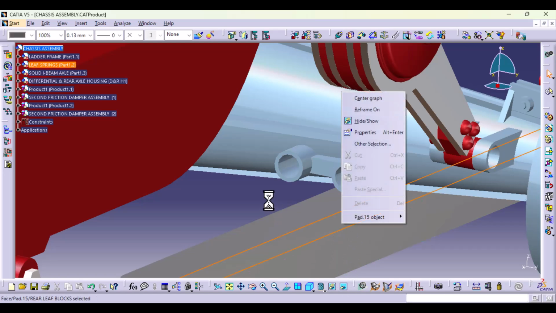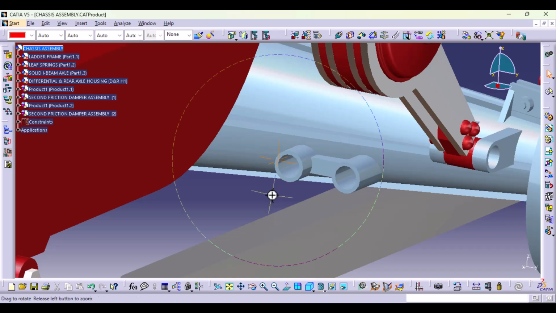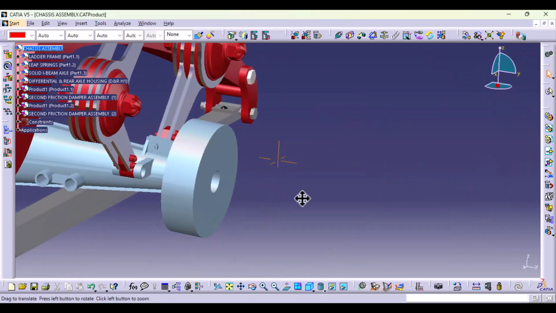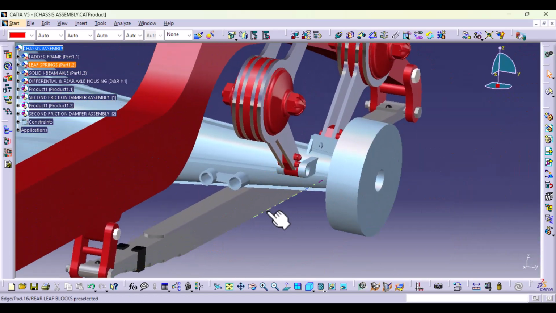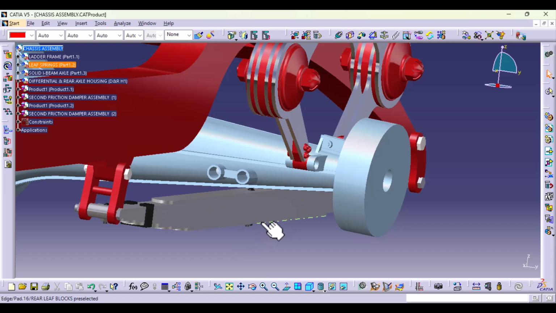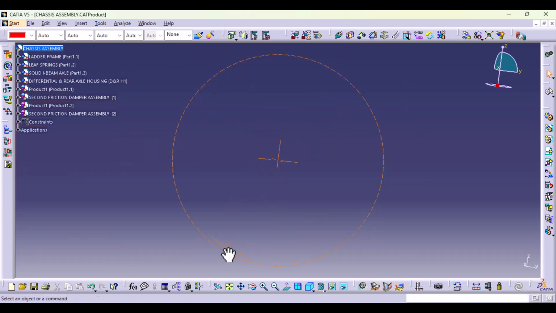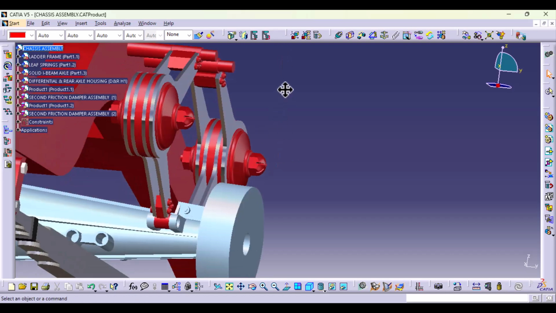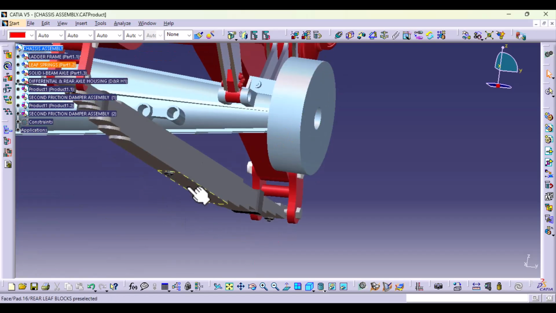Number two, we want that U-bolt to end at the last part or the bottom part of the leaf springs. You want it to be tight around this suspension. You don't want it to overhang or to be less. Therefore, we need maybe to publish this lower face. So we're going to do that, and then we're going to use those publications in our new part.